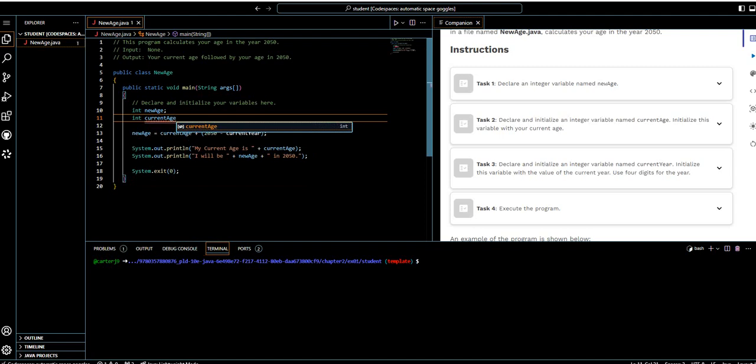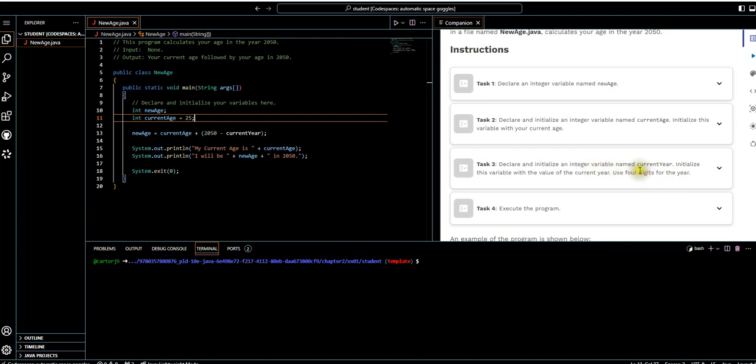And then what do we need to do with that one? Your current age, so let's just use 25. It was actually 25 one day. And then once we do that, let's use our semicolon. So what we did in task two: declare and initialize an integer variable named currentAge. The variable is called currentAge, there's our camel case, and with our current age, you can use any age. I used 25.